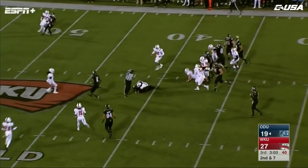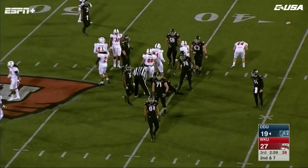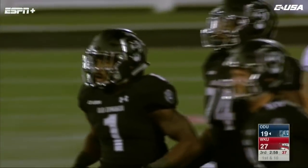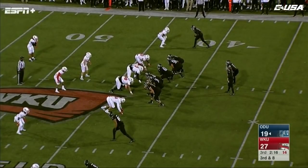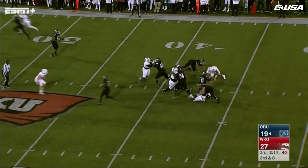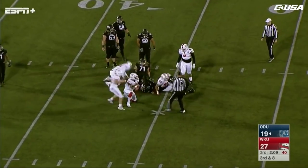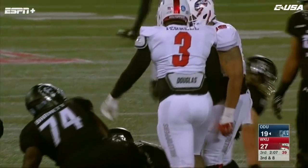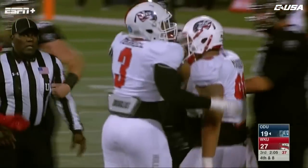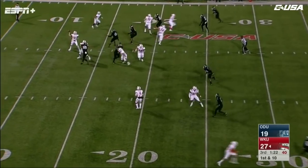Here's Strong again with a nice cut. Has a first down as he was hit by Key. First down run by Strong. Dead last in Conference USA in converting these. 3rd and 8, LaRussa in trouble, and down he goes. D'Angelo Malone with his second sack of the season. That's the freshman Garland LaFrance in the backfield.